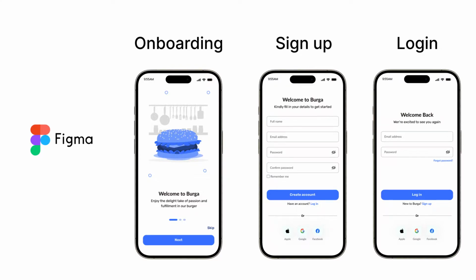The sign up screen is where the user creates an account and becomes part of the app community. A smooth sign up process is very crucial for users' retention because they can come back and use your app again. The login flow is where users return to have access to the app. So the login flow is for returning users. We have to make this process very quick, intuitive and very secure.